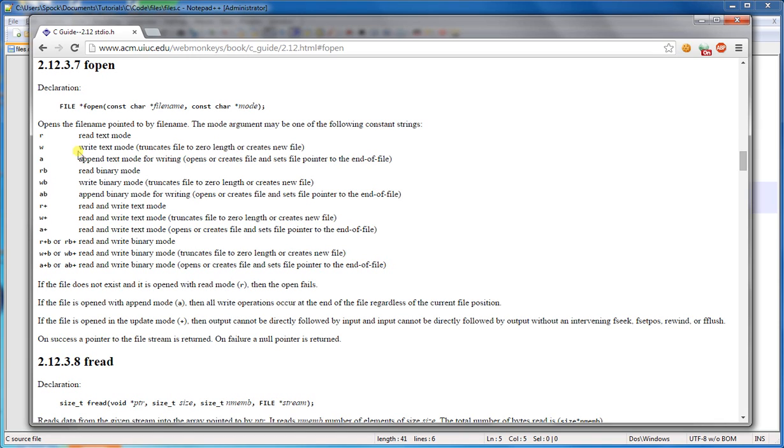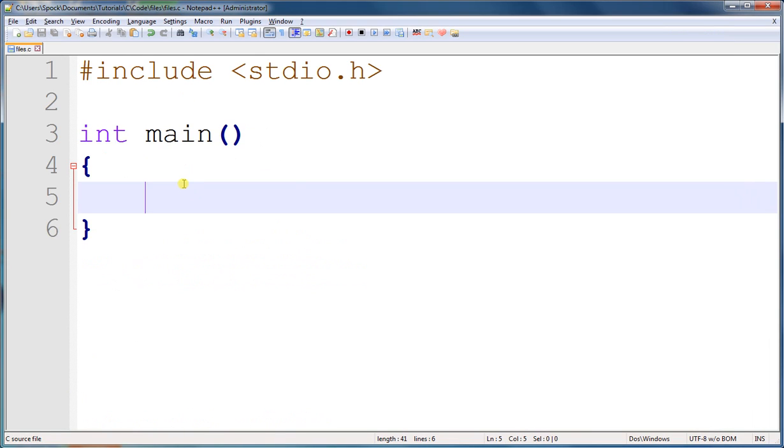Okay, so let's use this fopen function here to create a file. The first thing we're going to need is a variable of file pointer data type. So FILE, and we'll just call it fh, which stands for file handle.